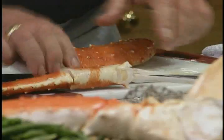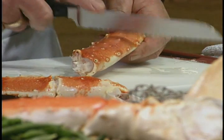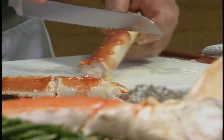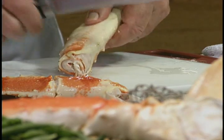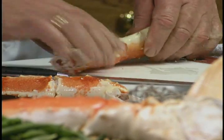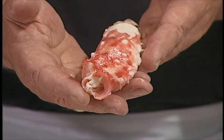the shell? We just disjoint the crab at the joints. Using a serrated knife, we're going to score the crab on the shell, on both sides, taking care not to press down too hard. Taking the heel of the knife, give it a little rap, and we've got crab on a stick. It all comes out in one great big beautiful piece. You don't need a sledgehammer, and we're going to put this in the sauce with the pasta instead of putting the sauce on the pasta, all in one dish.